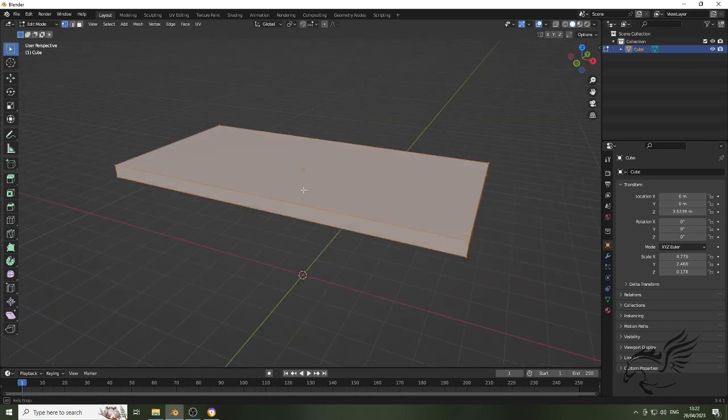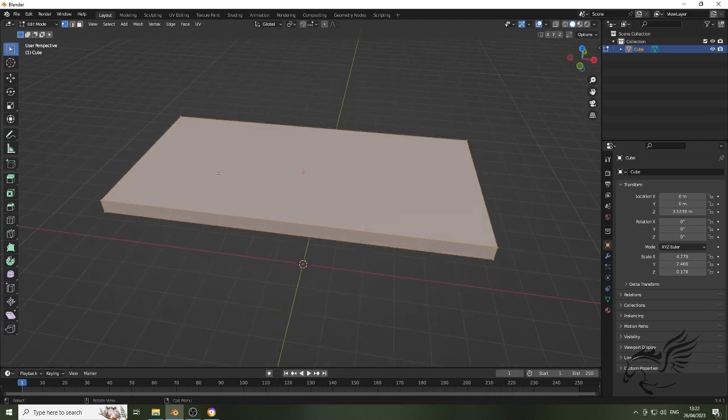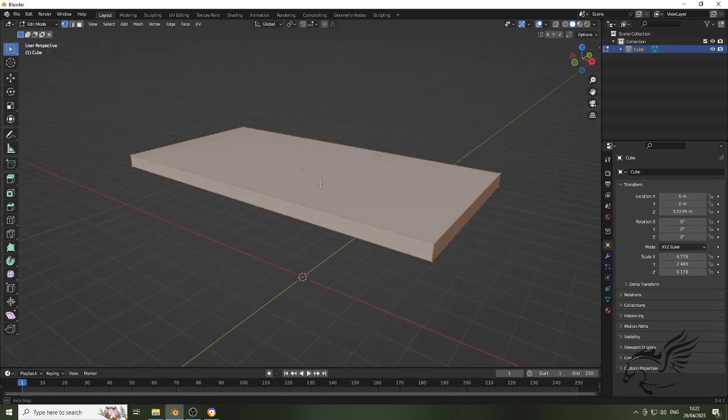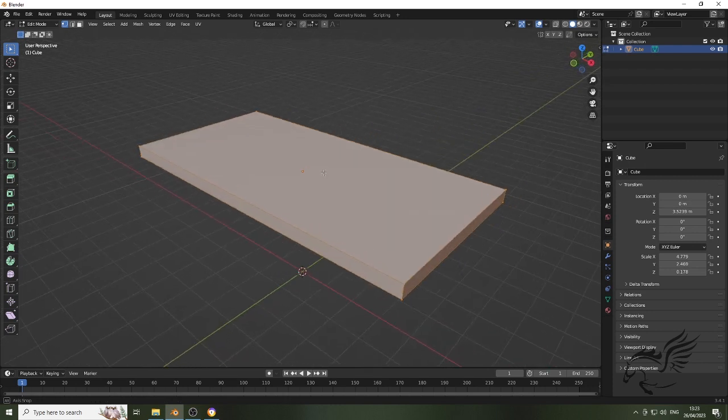We are basically going to subdivide it into four portions. You can choose to subdivide, or you can choose to use extrude, or both can bring the right results that we want.